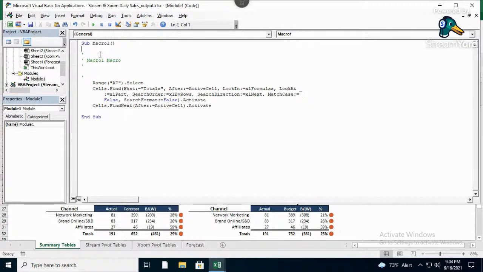First I'm going to declare one variable called vimandcell1 as string. As soon as I find the first cell of the total, wherever it is found, I'm going to take that as a cell.